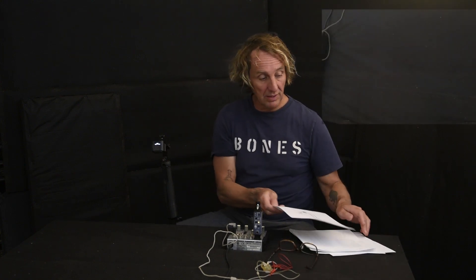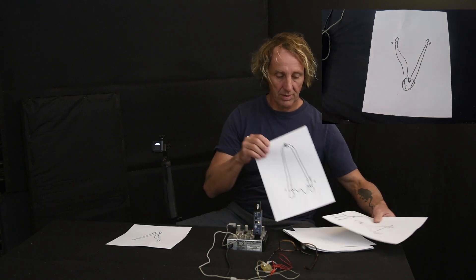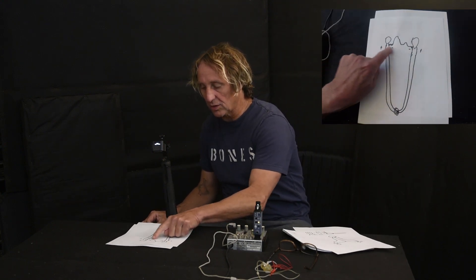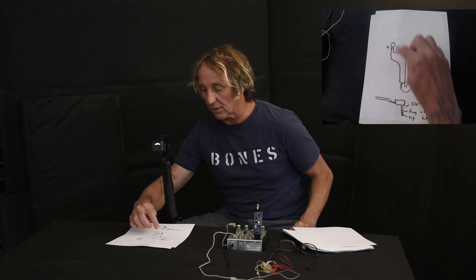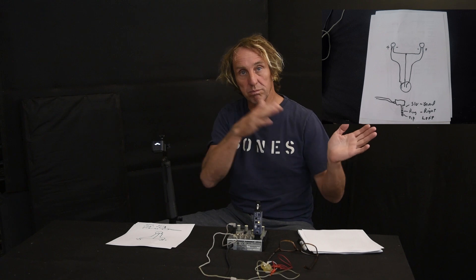We actually get more bleed into the ear that's panned away from — and we still have the same amount of copper. I believe that pretty well shows it. We've converted from the four-wire system to a system where we've shorted the two grounds together, which is essentially the same as a three-wire system. Even a three-wire cable with thicker conductors or the same amount of conductor has less isolation on the panned-away side. So if you have signal differentials between left and right, a three-wire system gives you a closed pan — you get bleed and leakage rather than a true hard-left hard-right.